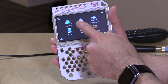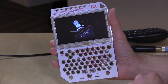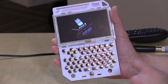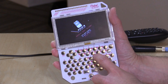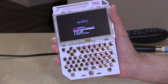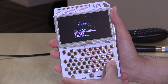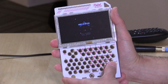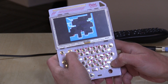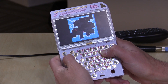One of the neat things they included, which I think is really cool for kids that want to get into game programming, is something called Pico 8. This is what they call a fantasy game console — it's been around for the PC for a little bit and now works on this device, which is actually a very good match because this is a very low-powered computer and these games are specifically designed to be low-powered themselves. They have very strict limitations on what the games can do, and as a result, the games are really simple to put together. We'll start up one called Celeste — you just move around with your little character and jump around the scene.